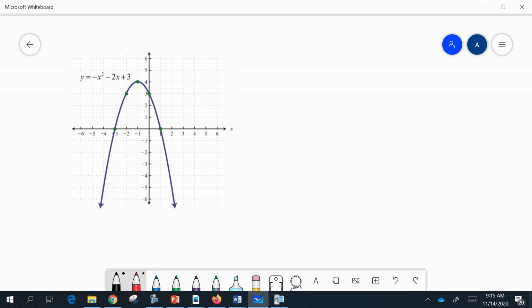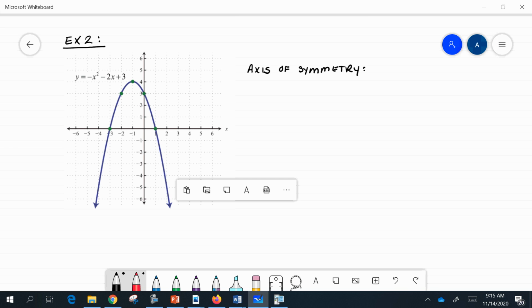Okay, let's take a look right here at example 2, and let's run through one more parabola, talk about the attributes, and see if we can make a little bit more sense out of this. So first thing we're going to talk about is the axis of symmetry. Let's draw that line. By the way, if you don't have this picture glued in, you need to hit the pause key. You may take a couple minutes to write down this picture.